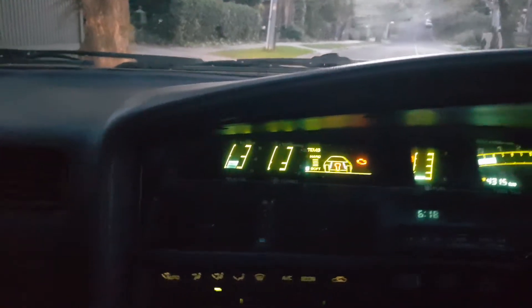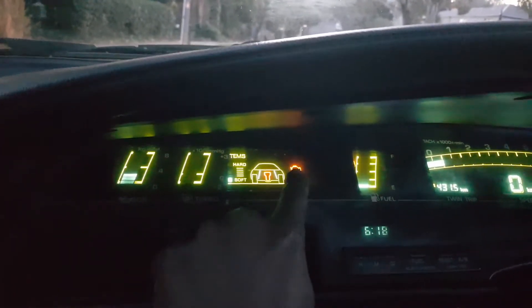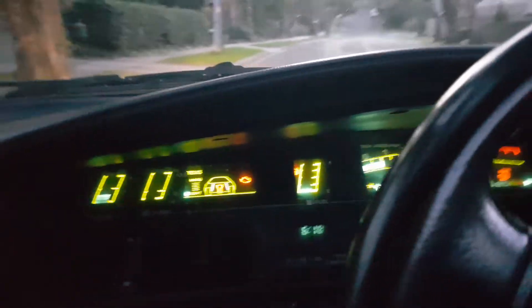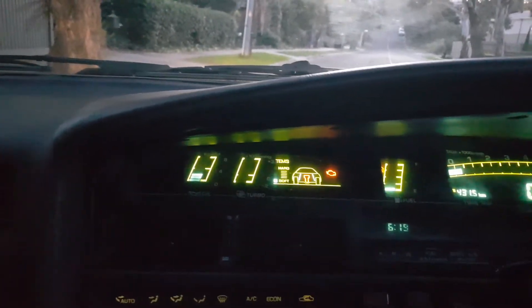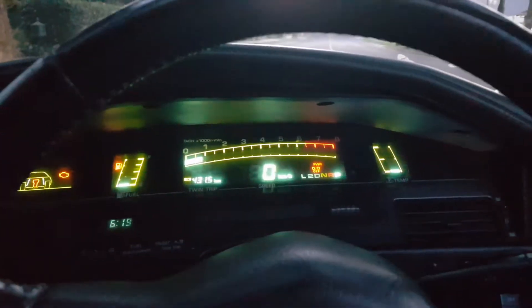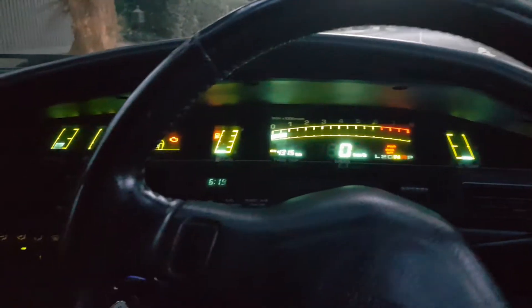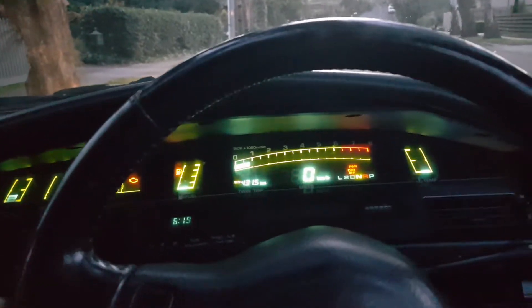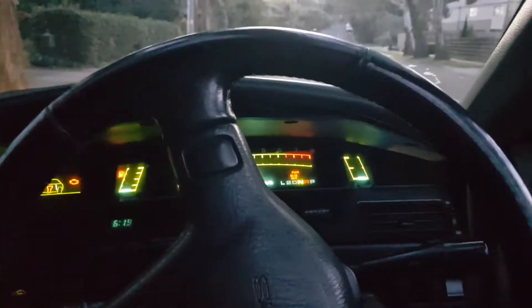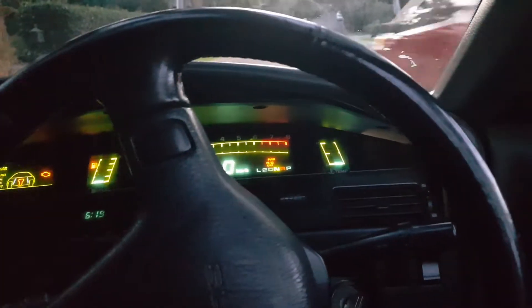So guys, this is the problem I'm having right now — I'm having this warning light coming up. The engine check light keeps coming up and ruining all the fun. I definitely have a problem with my MS70. It seems like it's an electronic problem. Last time I checked it, it was a speed sensor issue. The speedometer is working but the speed sensor issue keeps coming up. I'm not 100% sure what it is, because from some research I've done, there are two speed sensors on this transmission. So it could be the other one, and if it is, I'm going to have to get another one and replace it.